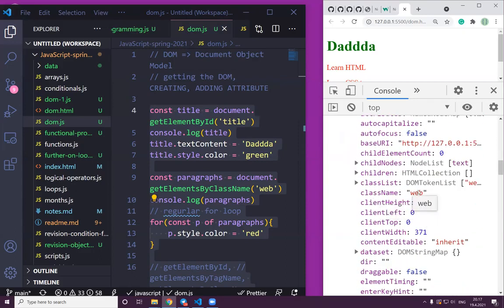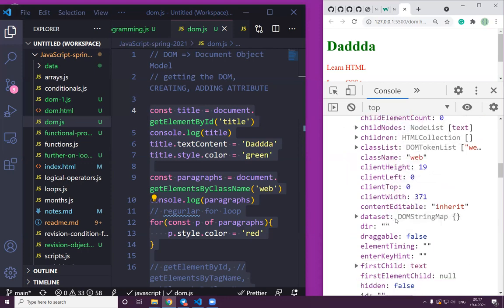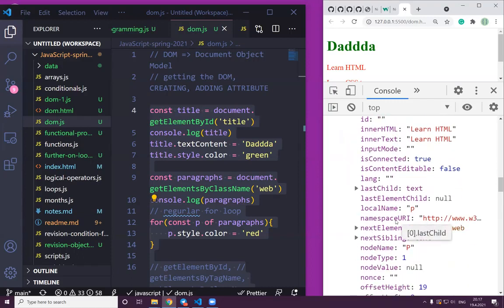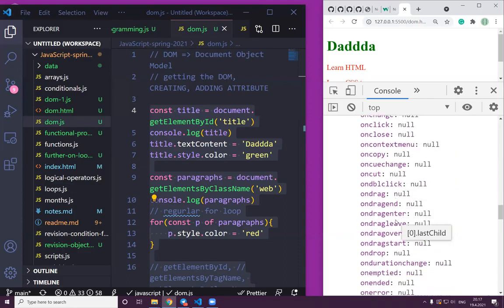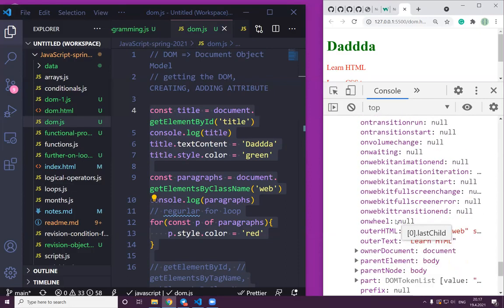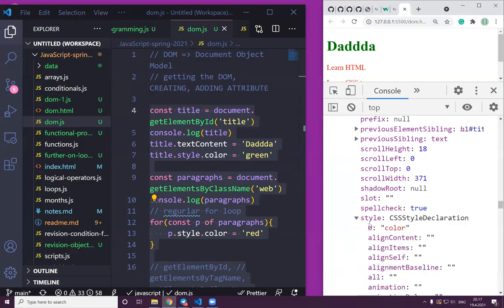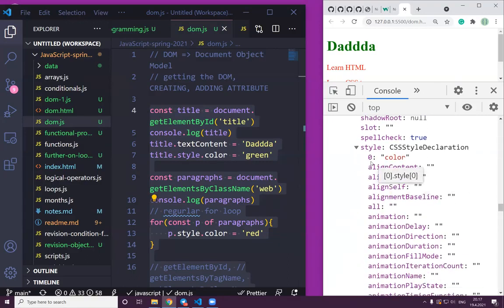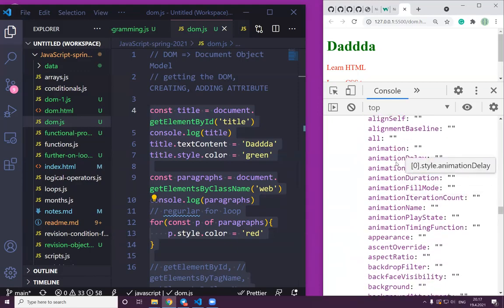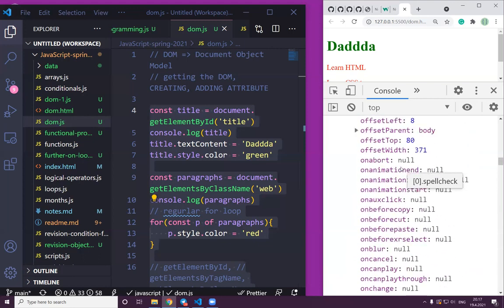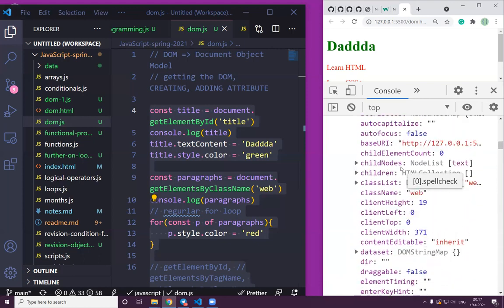For instance, className, classList, children, nodes, baseURI, dataset, all this. innerHTML, innerText. So far I used just one or two. For instance, if you go to style, I have used style, right? Style by itself is an object, so inside style there are different properties. I used color, if you remember.